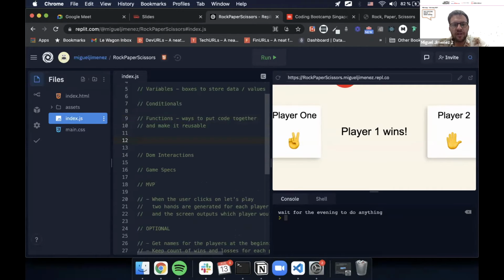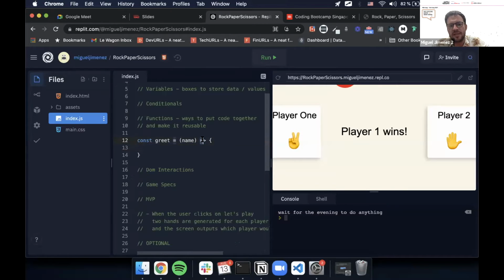So to define a function, you can have a constant called greet, let's say. It takes a name. And you need this fancy arrow syntax. And over here, you just type your code. And within the function, I can use all the variables that have been passed to the function.